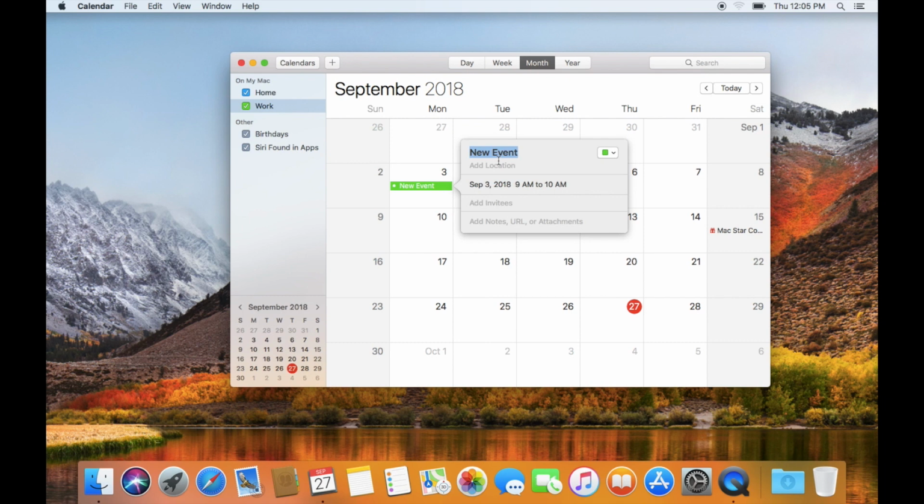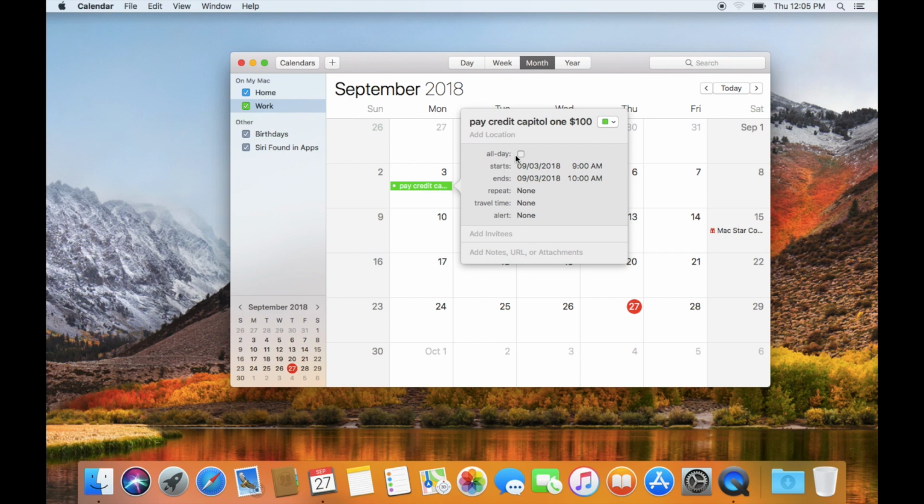And let's say I wanna control my financing, and every month on the 3rd, I have to pay my credit card. Let's say it's Capital One, for example. And I could even put the price I have to pay. Let's say, I don't know, what's usually the minimum, let's say $100. Now, if you pay more, that's fine. I'm just using this as an example. I can add a location. I can type in home. It'll show my home address, work, show my work address.